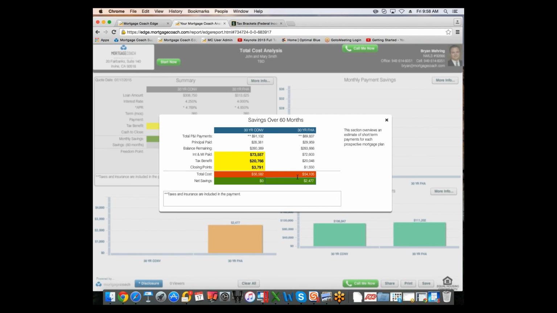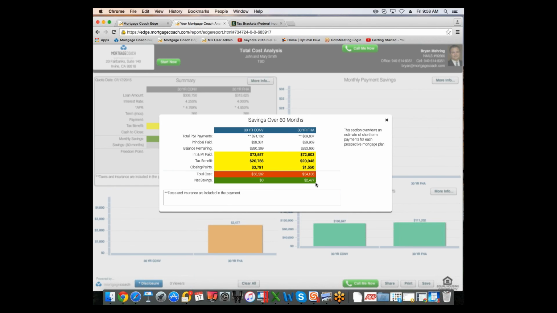Now we do the same thing on both products. Then we compare those total costs against each other. So that's how we're getting that $24.77 savings on the FHA loan. Now, some of you might be looking at this and going, how in the world am I saving with an FHA loan over a conventional, especially when the conventional is a higher down payment? This should be a no-brainer that the conventional would be saving. But this brings into question one thing that no borrowers know about, but very few originators really know about. And Brian had alluded to it earlier when we were talking about the MI discussion. And that's that FHA has declining MI over time.